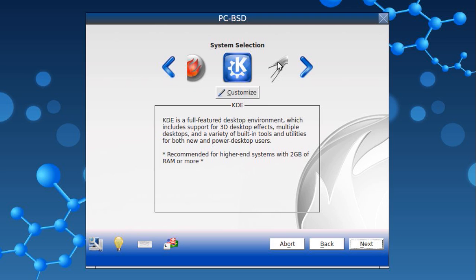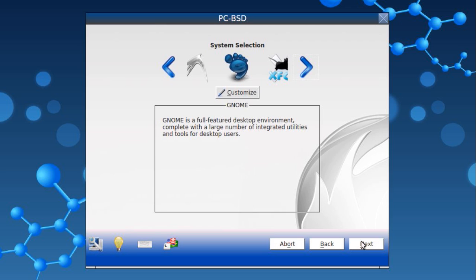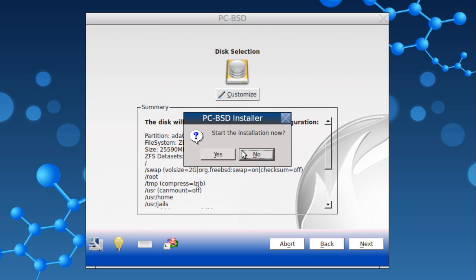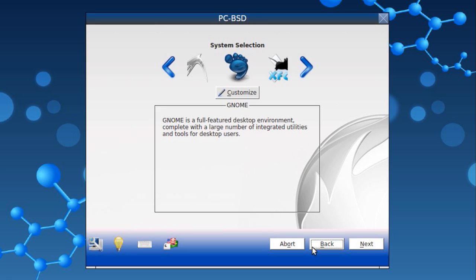I speak English, I'm a GNOME user, and ZFS on my only hard drive suits me fine. And I'm done. This of course assumes that I like the defaults I've been given and don't have any hardware complexities, so maybe a tad optimistic for those of us who like to tweak and fiddle. Let's start over and see what kind of control we have when installing PC-BSD.